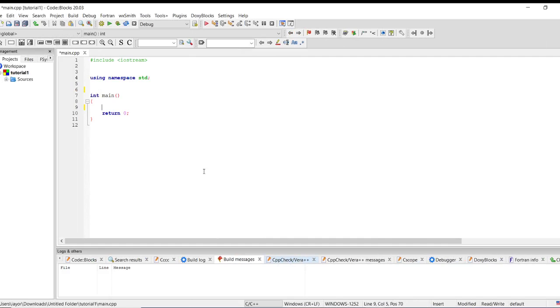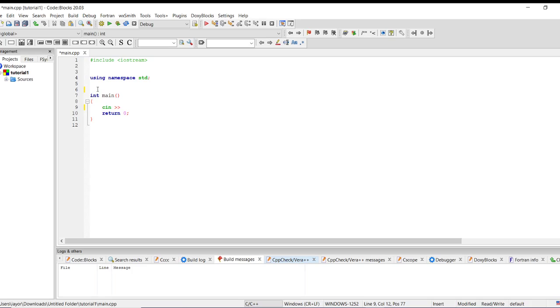So, now here we have this program. And it's a simple C++ program. But now, I really want to get user input, but I don't know how. So, there's a function to get user input. And it's as simple as cin. Now, cin will allow you to get user input and store it as a variable.